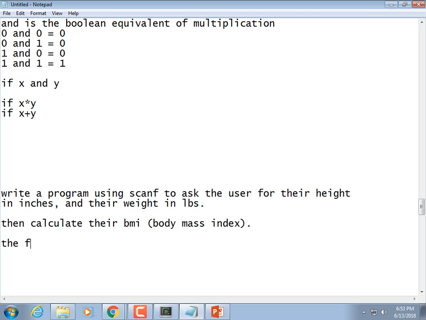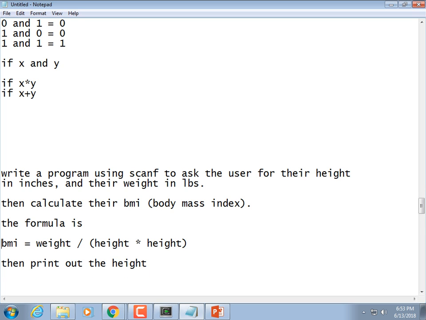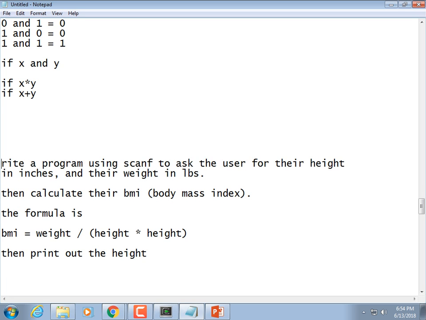The formula is BMI equals weight divided by height times height in inches. Then print out the height. And that's not really enough homework. Check again tomorrow and I may have others uploaded of equivalent difficulty.